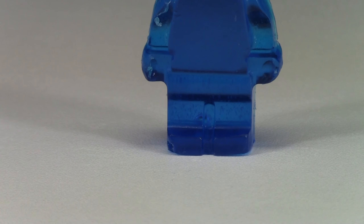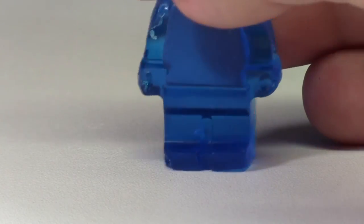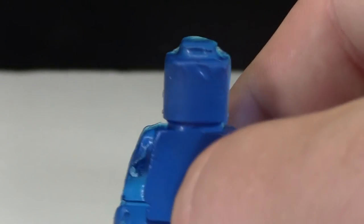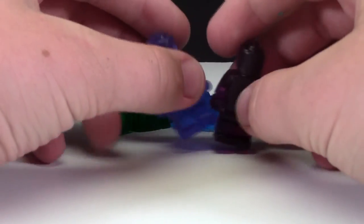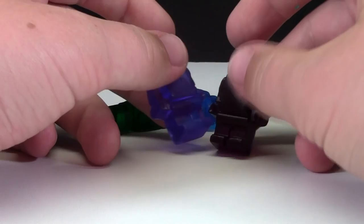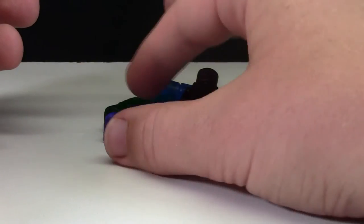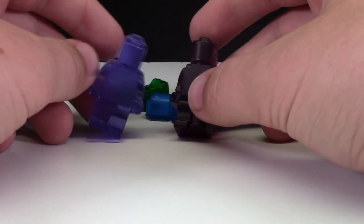Now let's review the structure of the minifigure. As you can see the pants look very similar to real minifigure pants — they have all the detailing with the foot, the knees curve and everything. Next up are the hands; there's no hole for the hands but that would be really difficult to do in a mold. Then there's the torso — obviously there's no printing on soap — and the head looks just like a LEGO head with the stud and everything. The soaps feel really cool to touch, kind of like candy. I think if you put these out in a bowl somebody would pick one up and eat it — they look and sort of feel like candy. They're just really neat and they smell really good too.